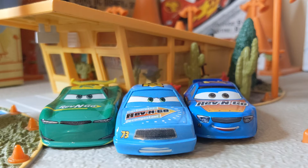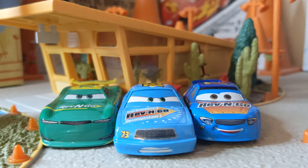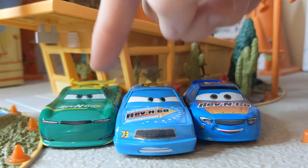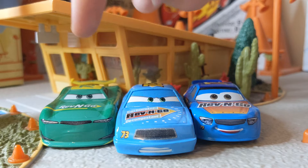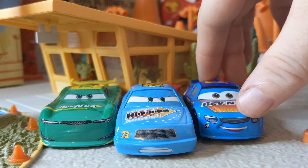Wow, that is screenshot worthy right there. We can see Misty next to the other Rev'n Go Piston Cup Racer — the unnamed Rev'n Go Piston Cup Racer, which could get a name by the end of 2024, who knows? And of course M-Fast Thong, the 2021 variant as a single release. Comment down below which is your favourite — is it M-Fast Thong, Misty Motocross, or the unnamed Rev'n Go Piston Cup Racer?